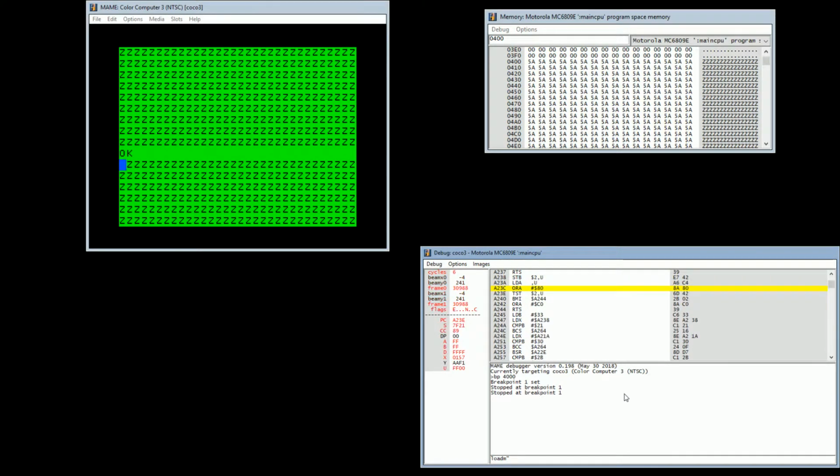And now you can see, since it's back out of single step mode, the Z's updated on the screen. And you can also see in the memory window that all the values for the text screen memory have been changed to Z's. So that's how you can use the MAME emulator along with its debugger to step through a program to see what it's doing, how it's doing it, and then also using memory windows to see what values it may be either taking out of or putting into memory.